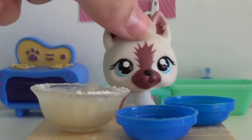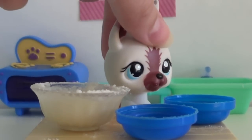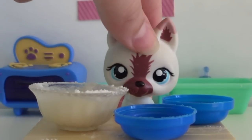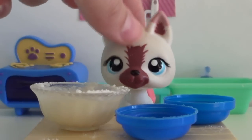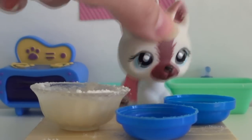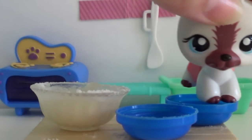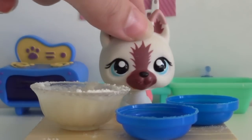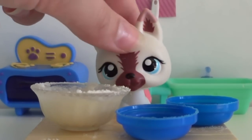So now we're done with our cake batter, and we can divide it into 2 separate pans since this is going to be a layered cake. On the bottom of your cake dishes, you're going to need to add a circle of wax paper just so the cake doesn't stick to the pan. And on the sides, you're going to want to apply butter and maybe to the bottom of the wax paper just so the cake doesn't stick and it's easier to get out of the pan when it's done baking.